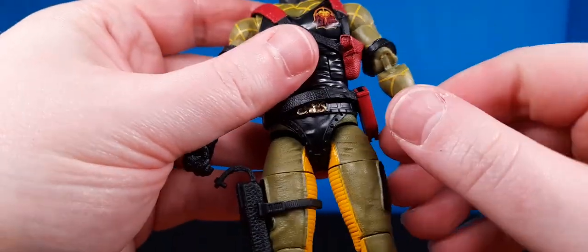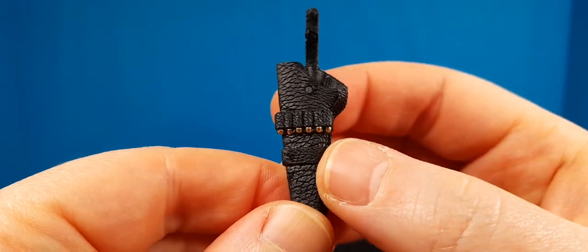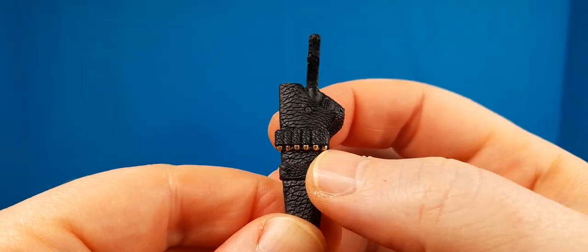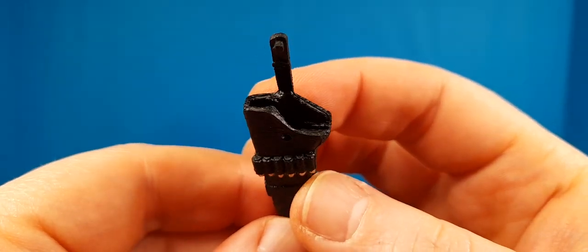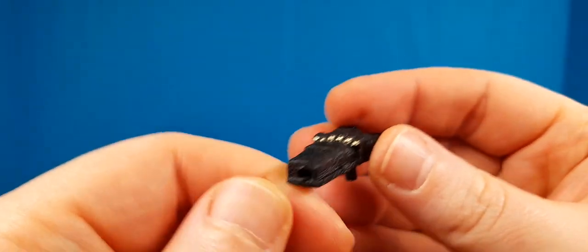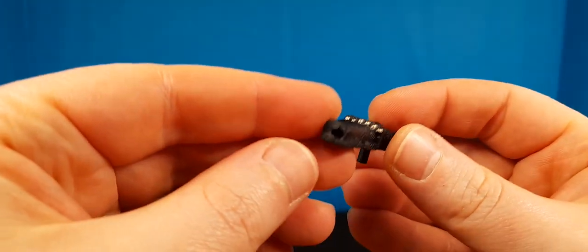Accessories wise, he doesn't come with much. He does come with this nice gun holster that fits onto his back, and he's even got the 6 bullets attached, all nicely painted on the bottom there, although not on the top, unfortunately. I guess the paint budget only went so far.